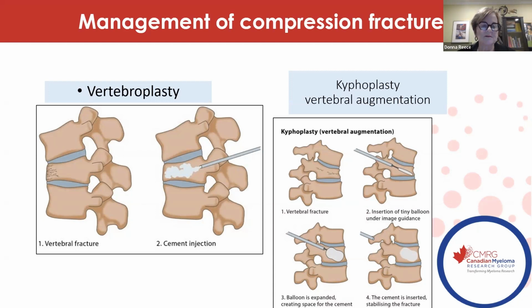What has replaced it, if possible, now, the person doing the procedure will decide which vertebrae is better for vertebroplasty or kyphoplasty, but I know we have, I think, one of Canada or North America's specialists at Toronto Western who prefers kyphoplasty because what it does, it's similar, puts the needle in, threads a balloon into the vertebrae, slowly inflates the balloon so it raises up the borders of that collapsed vertebrae, removes the balloon, and there's a space that remains for a while. The needle's still in, and you put the cement in this space, and you get some restoration of height. So posture's better, that leaning forward is better.